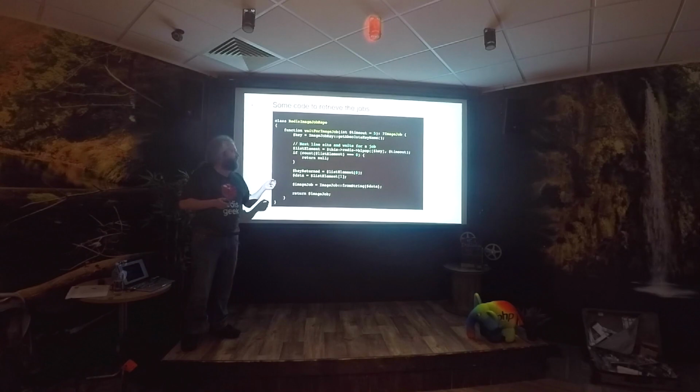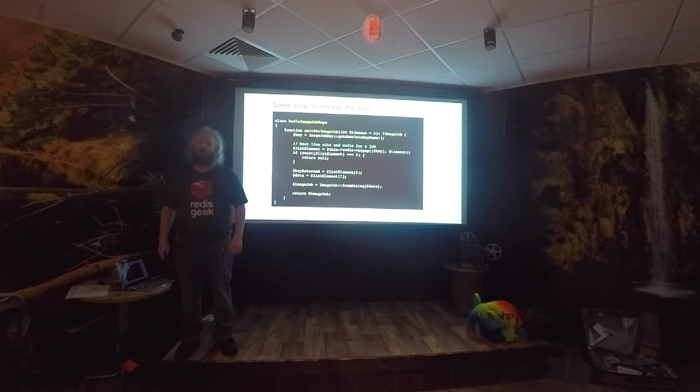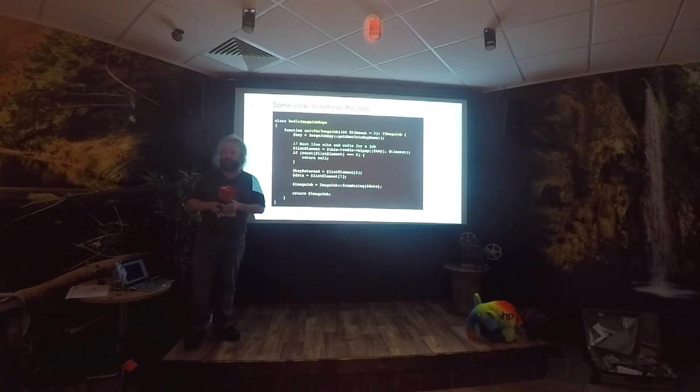The reason why I particularly like Redis for this is that you can set a timeout for the pop routine, and the code will just sit there waiting for a message to arrive, very patiently, not using any CPU until there's a message available. I'll probably come back to that later when talking about other things to think about.